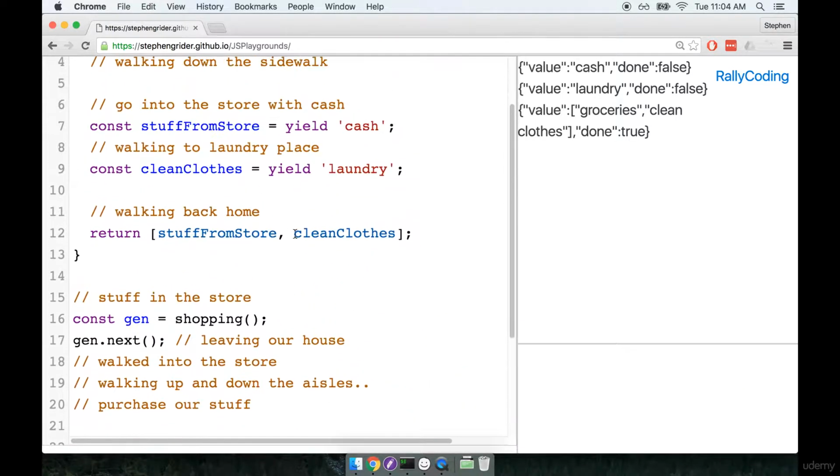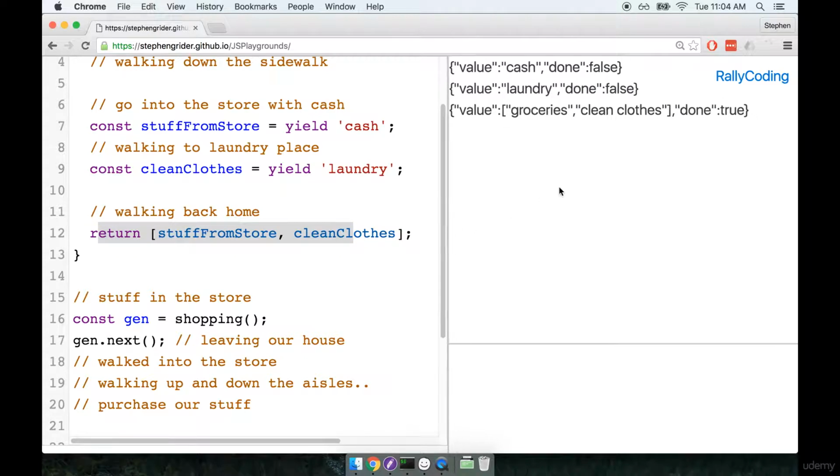So we re-enter the generator again. I know this gets confusing. We re-enter the generator again, and now execute everything from clean clothes all the way down to the return statement. And so our end value now is we get cash, laundry, and then we finally hit our return statement, which has both groceries and clean clothes here.